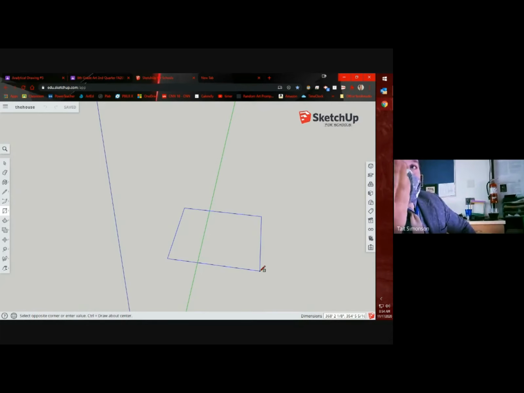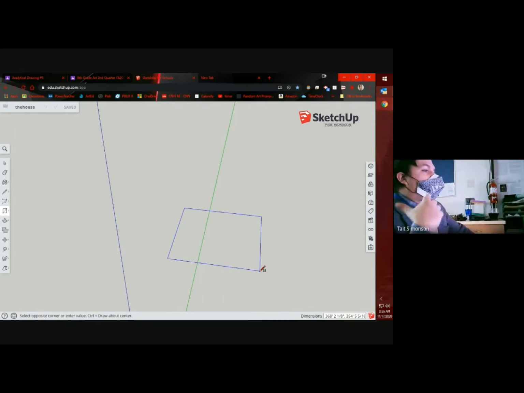Maybe I'm not sure, right? Thinking of the actual size of a house can be kind of difficult. So maybe I want to build room by room. If I want to start with, say, a living room and think about that room being a specific size, maybe it's easier to break it down that way.